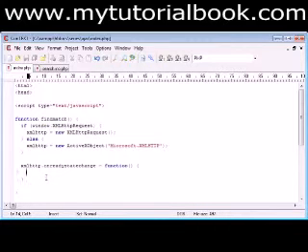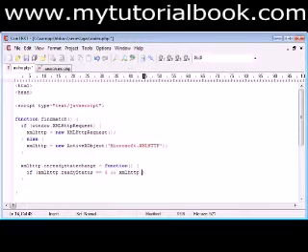So the function is, first of all, we need to make a check. We need to check the ready state and the status of this. So we need to say if xmlhttp.readyState is equal to 4, and xmlhttp.status is equal to 200. Sorry, this is readyState, I'm confusing things. This is just to ensure that data is being returned.